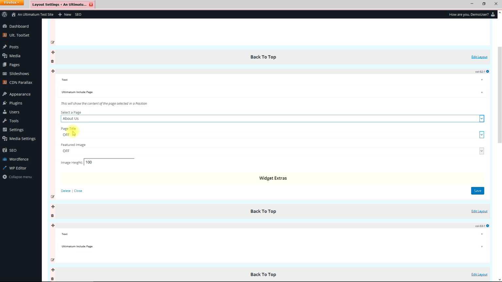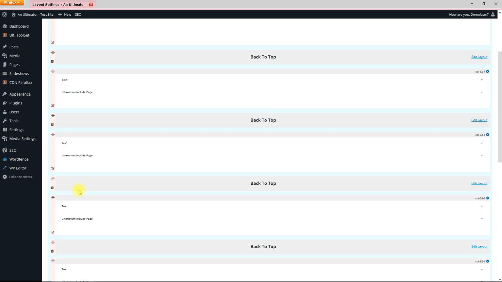Now the difference between them is that with this page title you've got no control over what heading type it uses, other than in settings in here. There's some tag settings in there, but mine is generally set to have widgets, which is what this is, set to a H3 title, and I'd rather have a H2 title for this particular content, so that's why I put it in here as a H2. And everything else you can see is off, and obviously you would save that and close it.